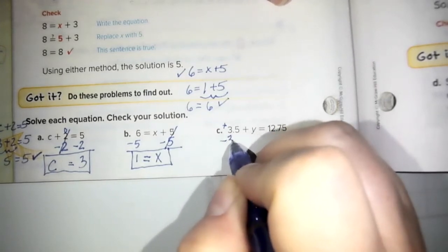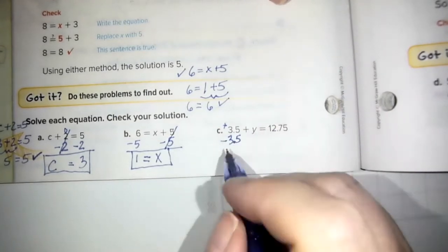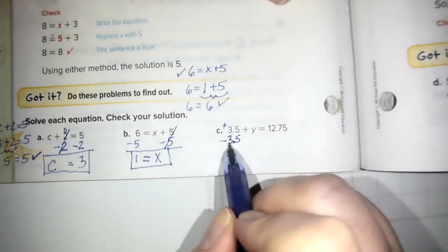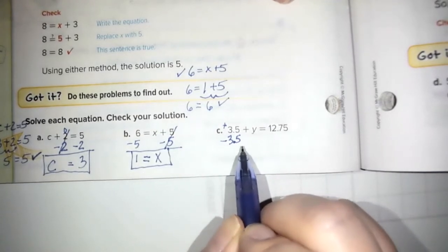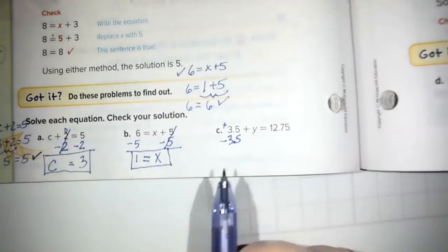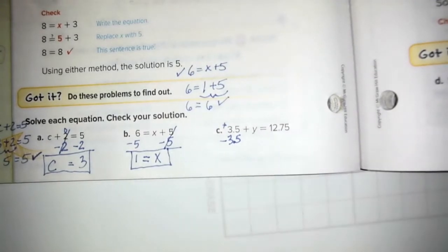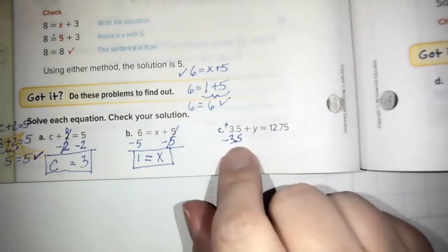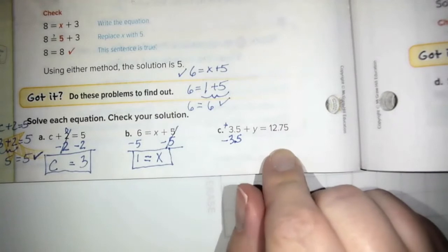We're going to subtract 3.5 because that will give us 0. So 3.5 minus 3.5 will give us 0. That's the reason that we're subtracting 3.5. The identity property of algebra lets us do that. Whatever I do to one side, I also do to the other. As long as I decrease both sides by 3.5, they remain equal. And I can start simplifying this equation.